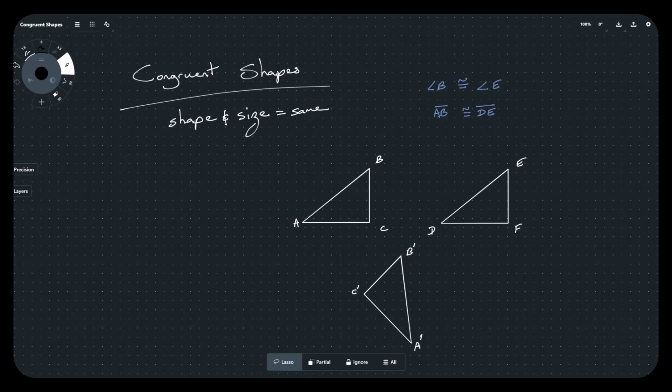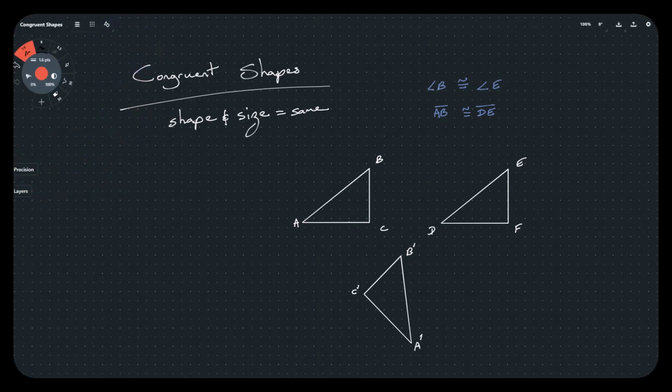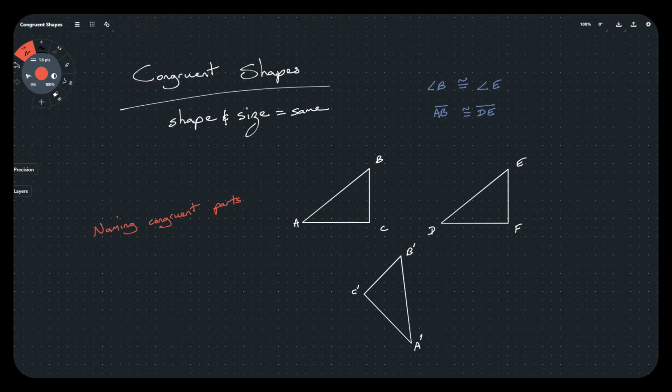Now we want to be able to do all kinds of different things with this, and one of them is naming congruent parts. So if you are a note taker who really likes having headings, then here is a heading. Naming congruent parts. If you know that these are congruent, and again we're going to talk about how you know that in some of the next couple lessons, videos, whatever you want to say. If you know that these two shapes are congruent, we'll say this one and this one, I'm just going to ignore this one, then we need to be able to label the congruent parts.